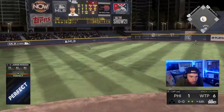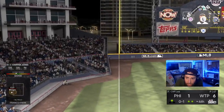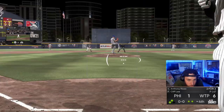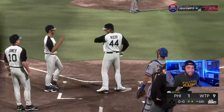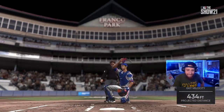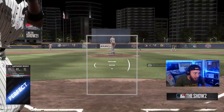Hip, hip. Jorge. Chip down the line. It's going to stay fair. And we're going to have second and third for Rizzo, who is 2-for-2. Rizzo again! Lefty, lefty! Boys! The greatest debut there ever was. It is 9-1. He's 3-for-3 with 2 perfect bombs. All lefty, lefty off Cliff Lee. What is going on?